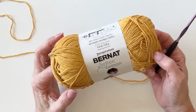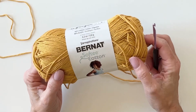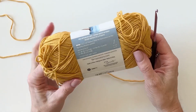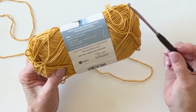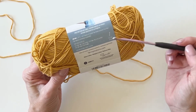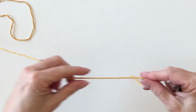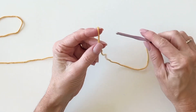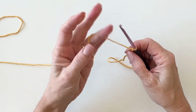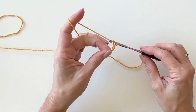Now you can use any yarn that you would like. I am just using Bernat Softy Cotton. I am using the recommended hook size of a 4mm, but pay attention to what hook size the yarn you're using is and go from there. So basically what you want to do is make a chain the length that you need.